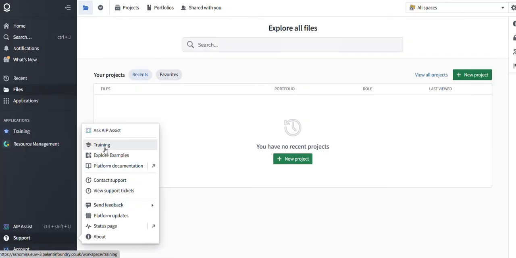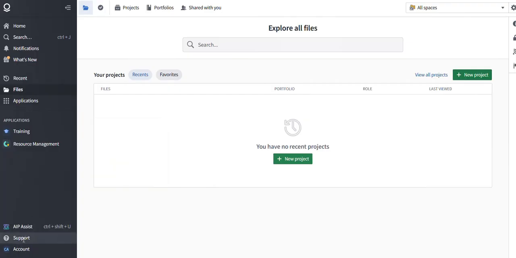Then you can also go for training for any specific application. If you want to understand from the basics, you can go and follow these training materials as well. And finally at the bottom, it's your account related to whatever instance you are currently using, etc. So this is the Palantir Foundry introduction and navigation we have covered. Please stay tuned. In the next video we will be discussing how to analyze the dataset, how to find some information from those datasets and create ontologies.